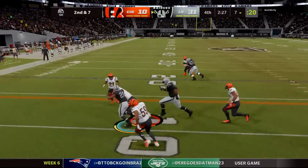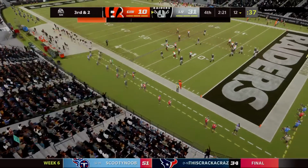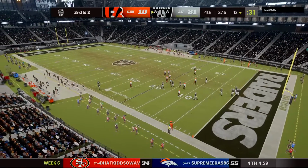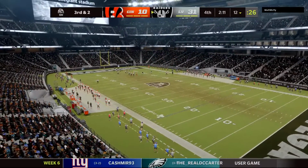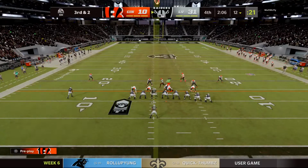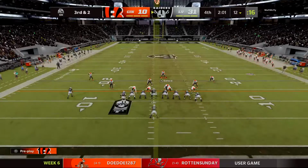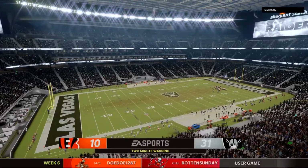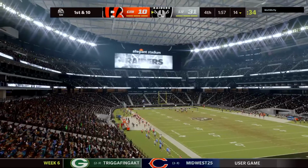On 2nd down now, it's Jacobs, and he's up past the 10 to about the 12. Call it a gain of 5 there on the run, but they'll remain a yard or 2 short here with 3rd down coming up. They don't need to run another play here before the 2-minute warning. Let's see if they do it anyway. Once again, it's Jacobs. And they're going to get the first down here as he's up to the 14. And we are inside of 2 minutes left in this lopsided affair.